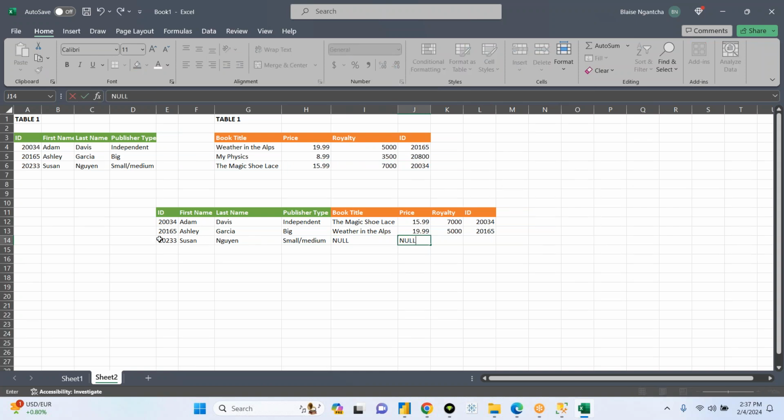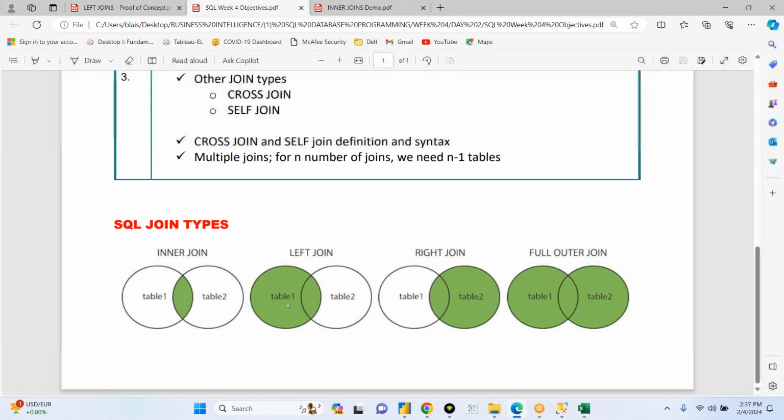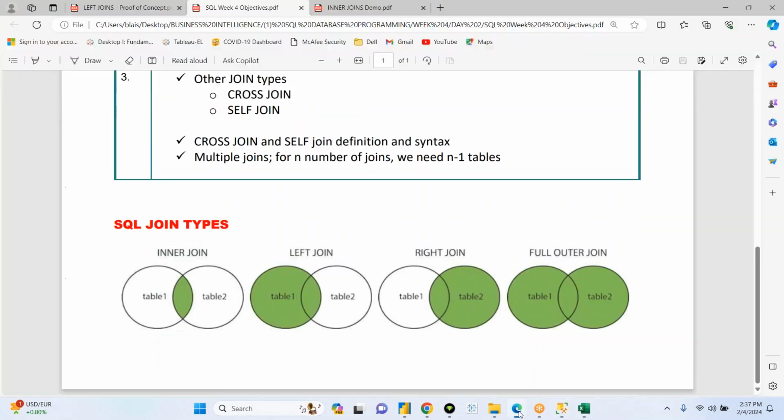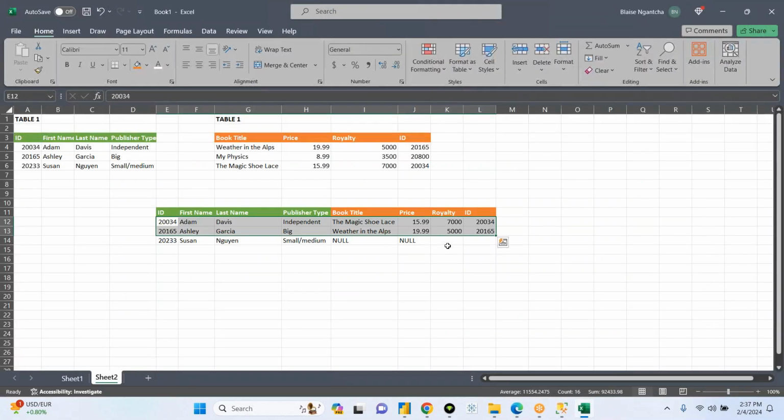Right. We cannot dismiss this value. That's what an inner join will do. An inner join will give you this result only. That's the intersection. Values of this that are also in this intersection. Right. This is very, very important. I really want you guys to sit back home and understand this. Let's see how far we can go with the understanding class. You have to ask questions, right, so that when you go back home to study this, it becomes easy.